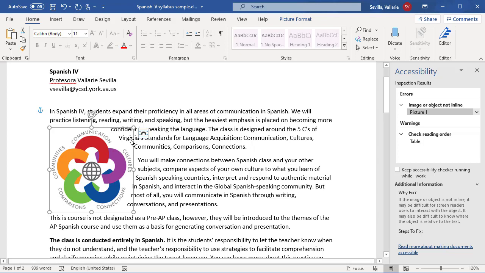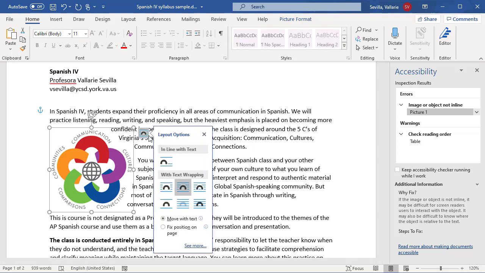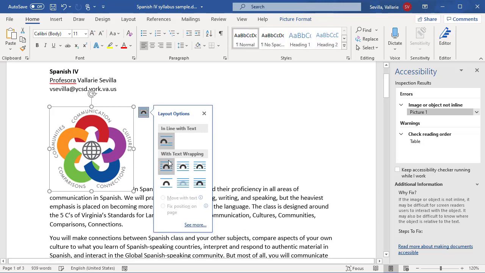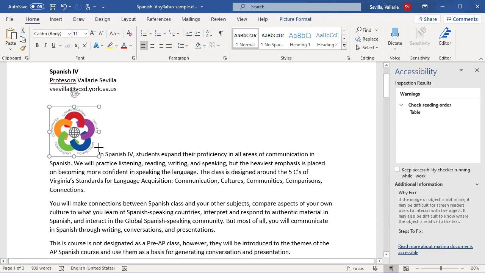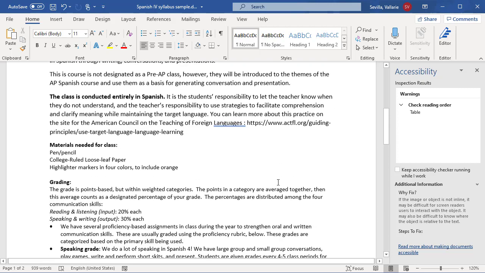So I'm going to go ahead and select it here and tell it to be in line with text. Okay, which makes it in line with the text, but in order to improve that visually, now I will just make it a little bit smaller. Okay, so, but it's still there.